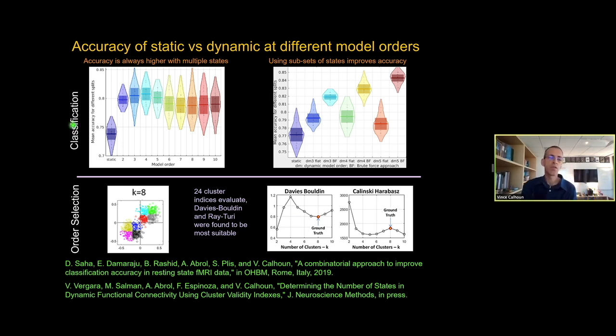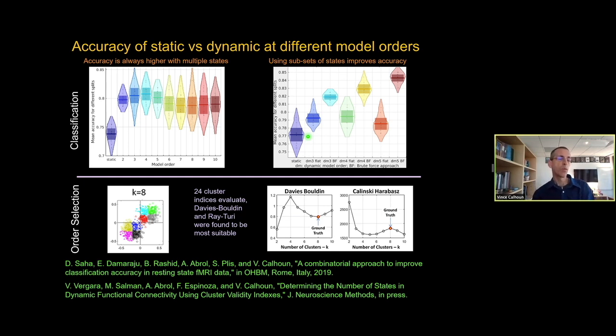You can also look at classification as a criterion for determining the number of states. How accurate are your cross-validated classifications? So here you can see going from 1, this is static, so that's really just 1 state, up to 2 gives you the biggest bump, right? It bumps up about 5% on average. But there is still some variation in here. We see in this case 4 is giving us the highest predictive accuracy. And that works pretty well.